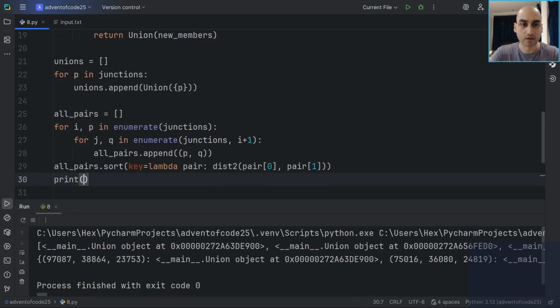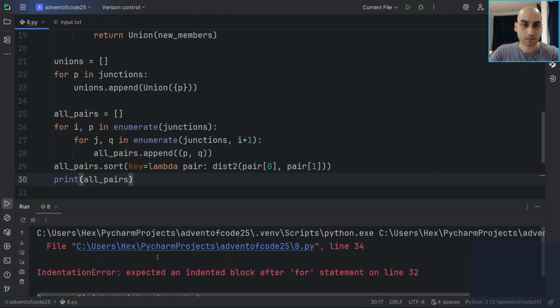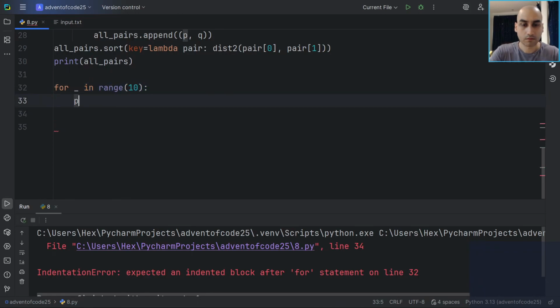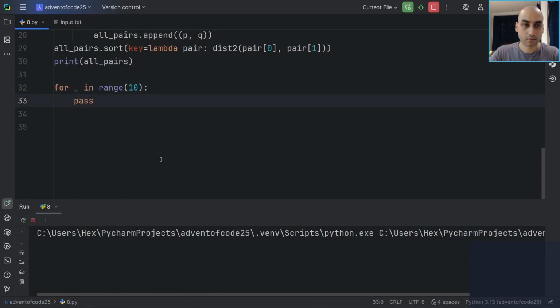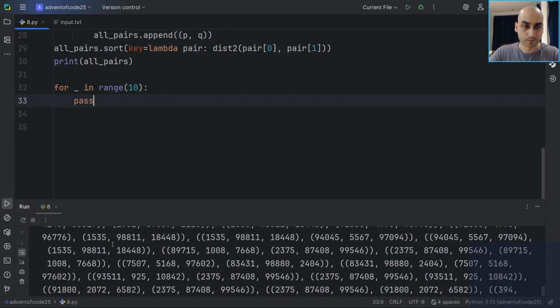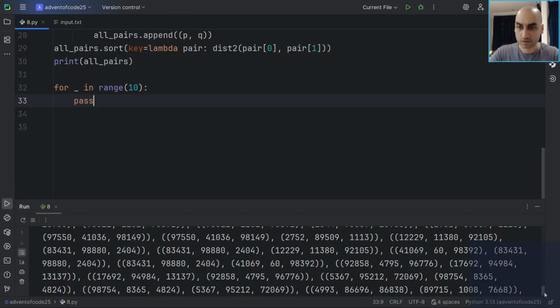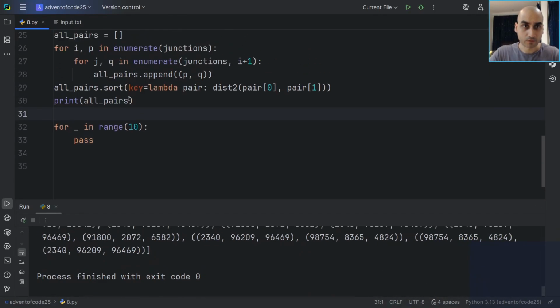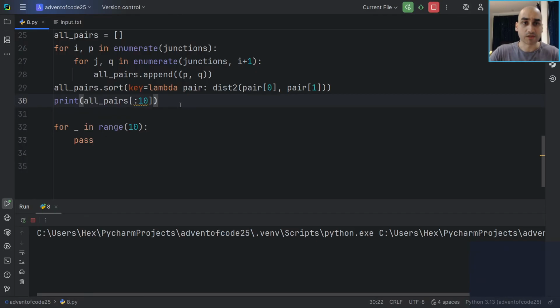Let's just have a look at what we got. So the first pair should be close together. It'll take a while because it's like a million or something, but right. Oh, it's gonna be too many. Alright, print all pairs. Those are the ones we'll be using.